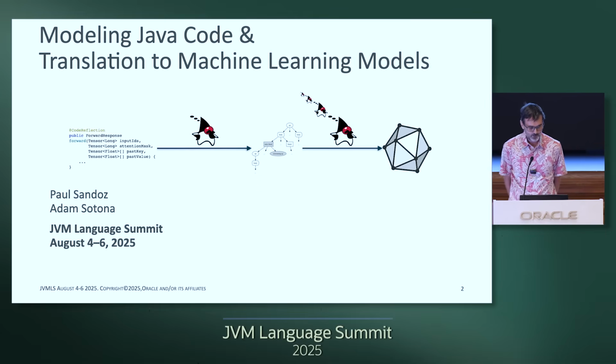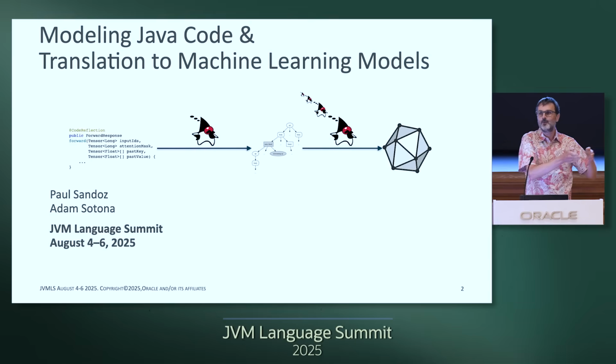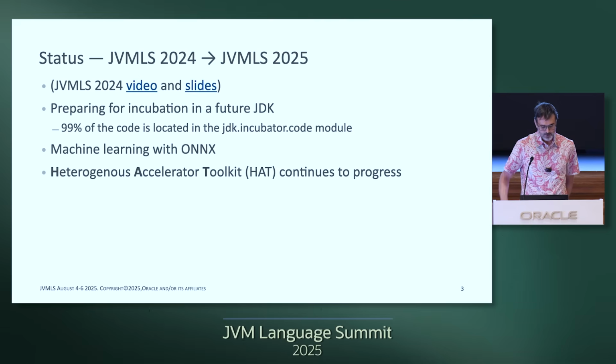And this sort of brought me to the point that the JVM, the platform, is static and dynamic, and you shouldn't pick one or the other, because the real power is both of them. And if you choose to go one way or the other way, you limit the power of the platform. And I think when we're looking at code reflection, we're leaning into that on steroids in some respects. But then John will tell you how the platform is leaning in on steroids in other ways as well. So all fun stuff. Just a quick status before I get into the details.